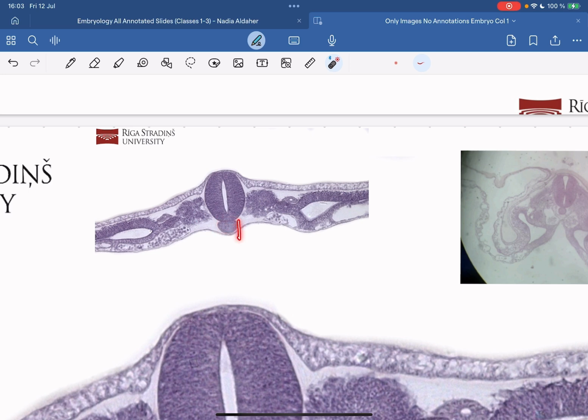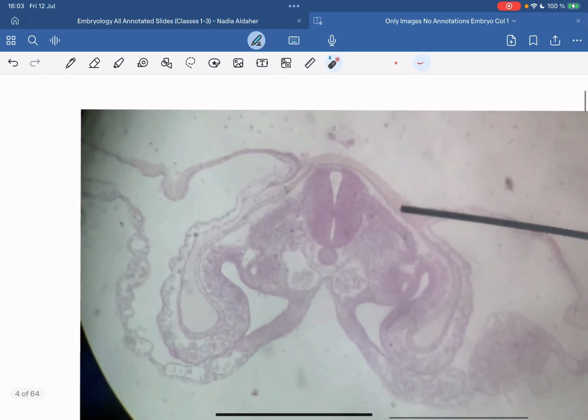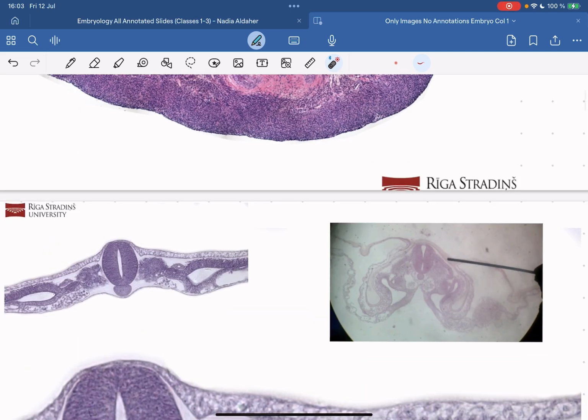So what comes after the notochord is the endoderm and then nothing, right? While in the embryonic folding, the notochord, being more circular here, has been pushed up. So we have more things that come in between the notochord and the endoderm. So that is another difference that you can find between the germ layer and the embryonic folding.